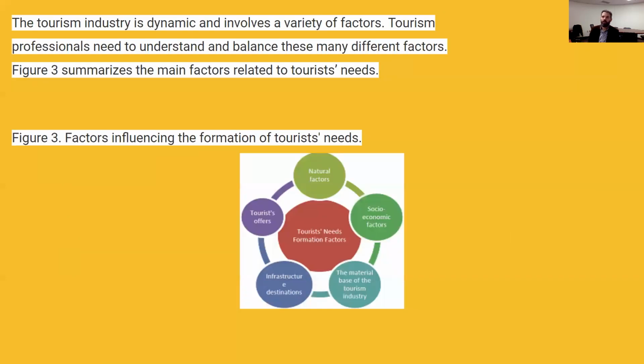So here's an example. Maybe someone wrote a paragraph, and here's the last couple sentences of this paragraph about tourism. And then right after that paragraph ends, there is a line that has the title, the label for the figure. So this is the third figure that's been used in this research report. There were 2 other ones used previously, maybe in different sections, maybe in the same section, but this one's called figure 3. It has a title, factors influencing the formation of tourist needs, and then centered on the page is the chart that the author created.